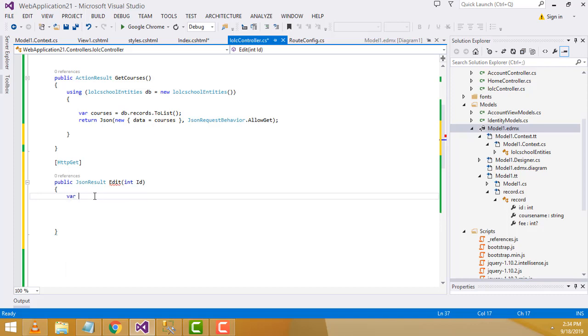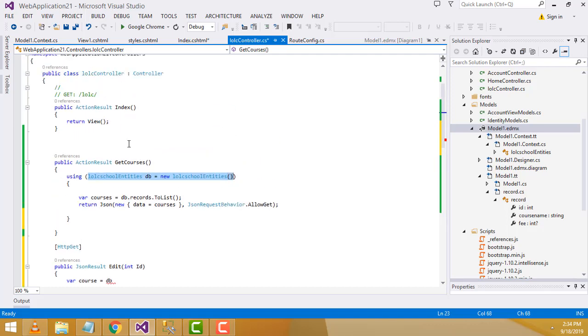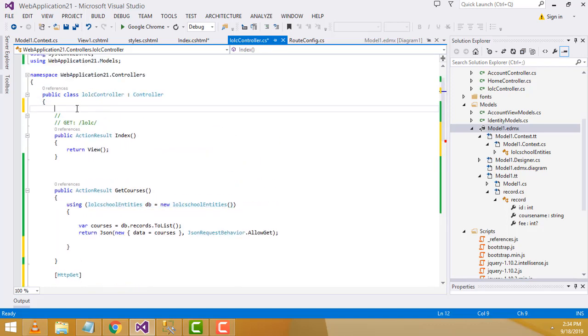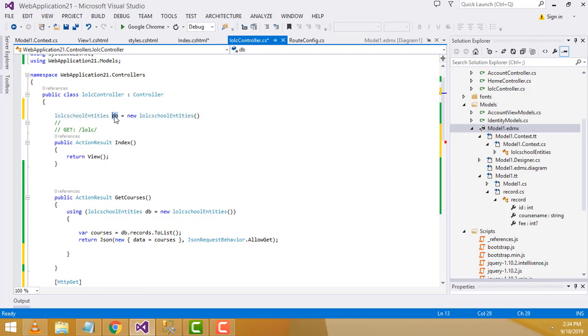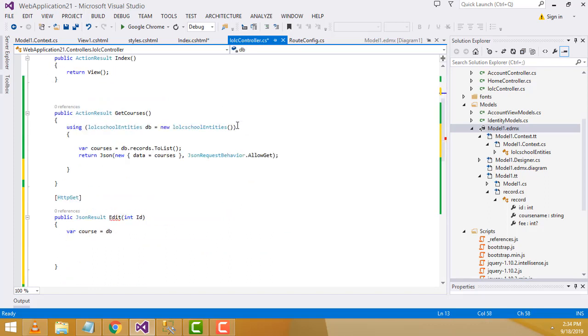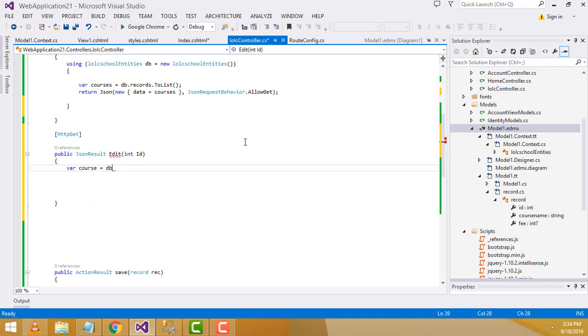Now here you have to create the variable, var course equals db. You have to create this one: Control C to copy the same thing, paste it above. Simply you have to access this object anywhere, right? So we have to get it here, db dot records, sorry, db dot records dot where.